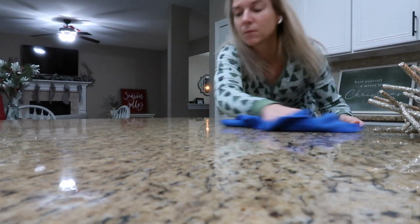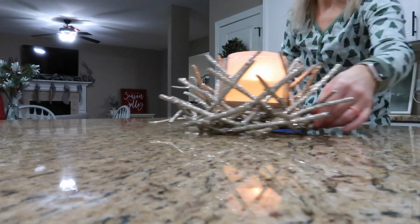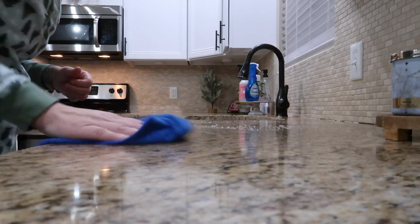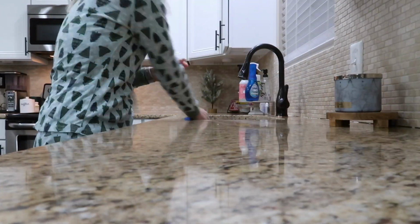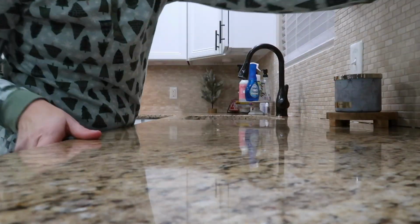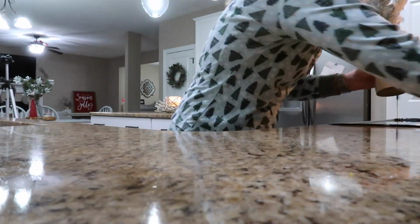If you've tried it in other places, if you've used it other than your sink or your stove, because it does great with any type of stove. I used it on my parents' gas cooktop stove. So if you've used it anywhere other than those two spots, let me know. I really can't wait to give it a try in other places.